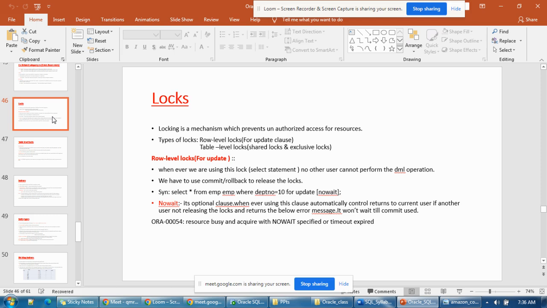You don't know whether your changes are being applied or their changes are being applied. For that, what will you do? You will lock for some time, and you will do your operations. Once you confirm your changes are fine, then you will release the lock. Like that, we normally do in Oracle as well. Because on the application side, so many people will be using the same database. Yes or no?